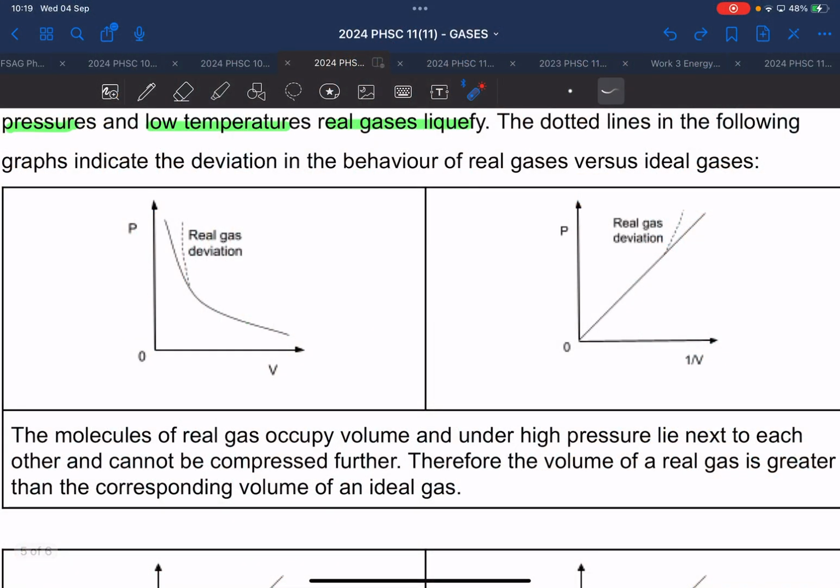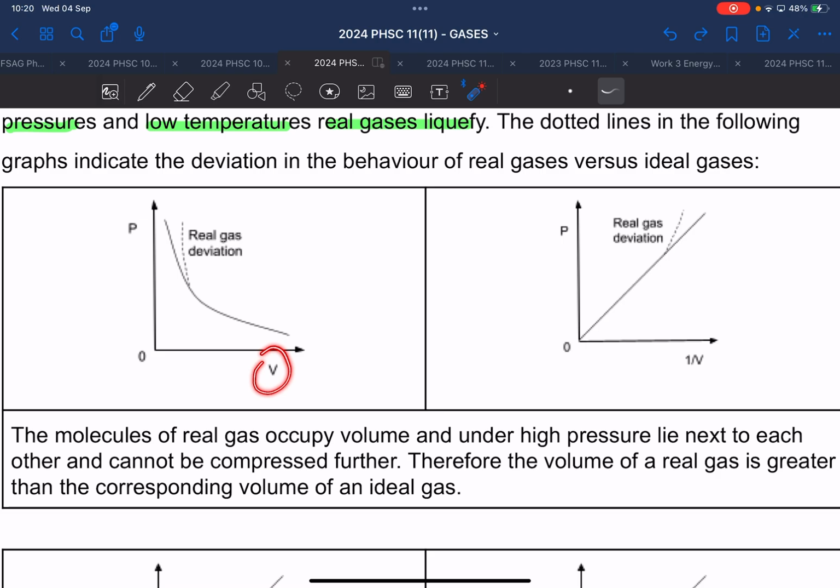So the same thing here. Until a certain point, and then our real gas, an actual gas that exists, the volume can't go smaller. The volume will stay where it is. So there we have the dotted line, where a real gas will deviate, will go off the path from what an ideal gas is. Because an ideal gas, the imaginary gas, we can make smaller until it's zero. The real gas can't. Okay?